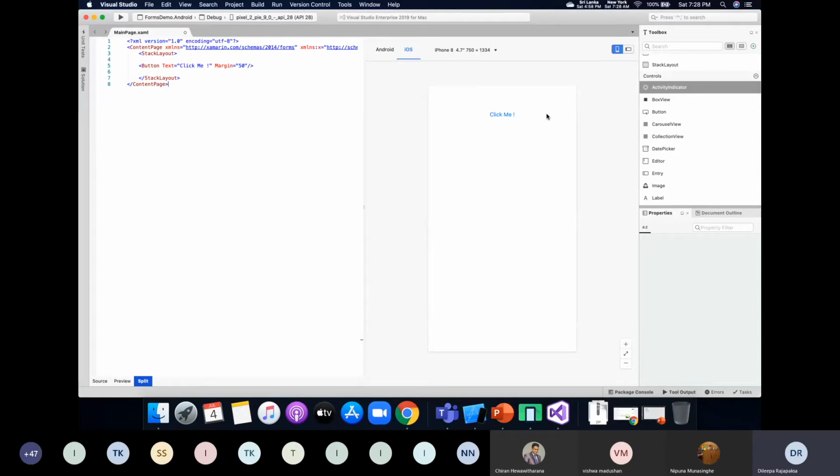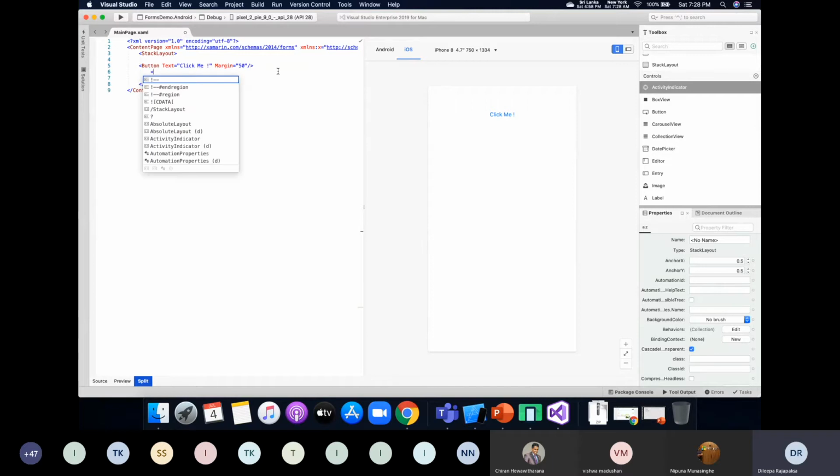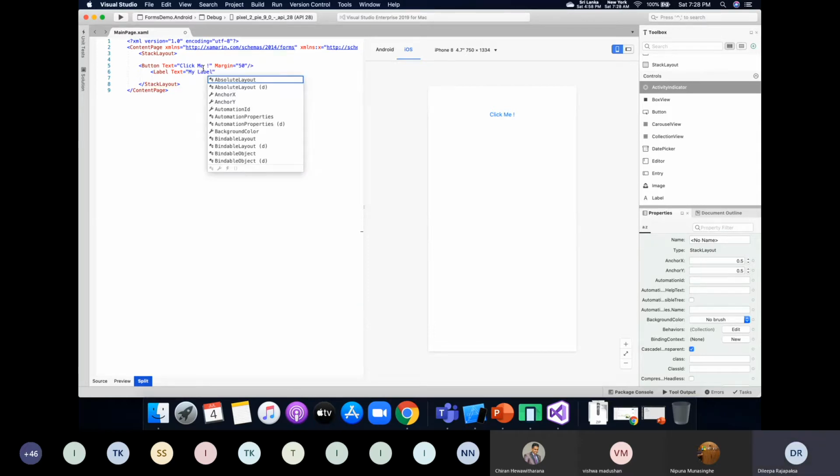Now I'm going to add a label. You can create a label with text, my label, and I'm going to close it. You can see the label. I'm going to keep its margin about 20.